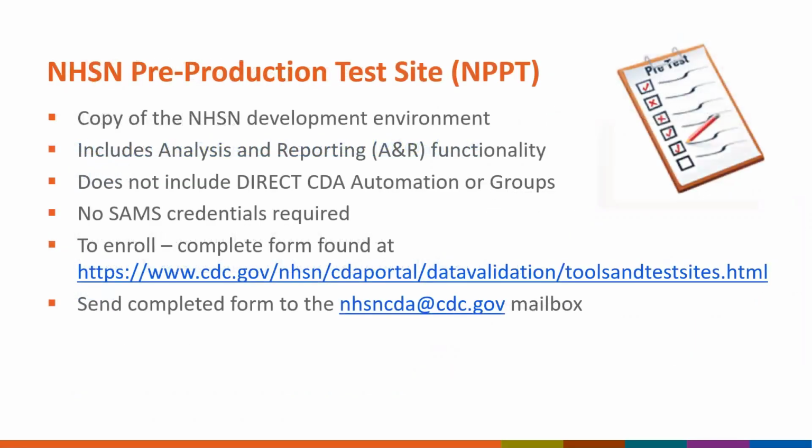NHSN pre-production site, or NPPT, is available for all vendors. NPPT allows vendors to test their code in the environment prior to NHSN deploying it in production. To request a test site, please follow the instructions on this slide and send the completed forms to the CDA team. Next slide.